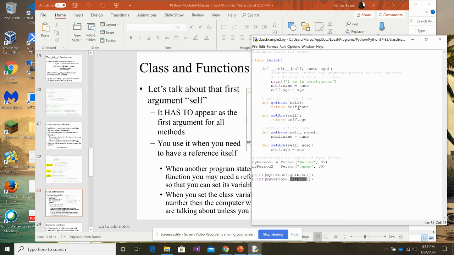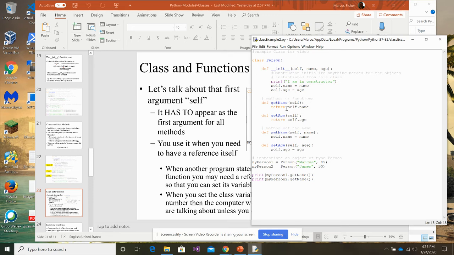Well, when the instruction pointer of the processor is pointing to the function getName, getName has a reference to what object in memory actually made the call. And so it'll know that the myperson2 object actually made the call to the getName method. So that's why you're keeping a reference to who actually made the call.